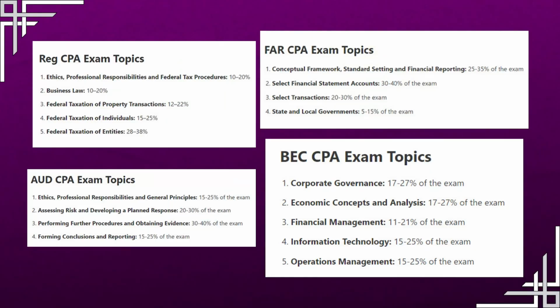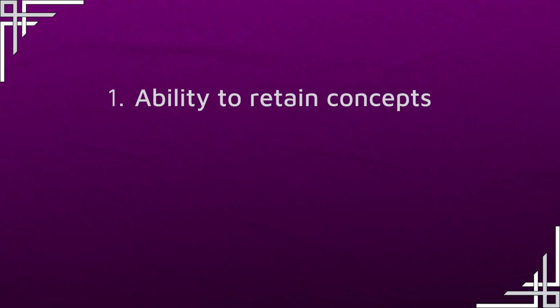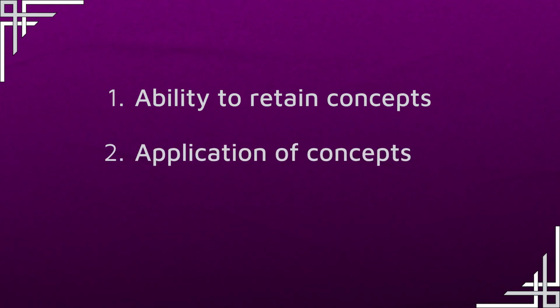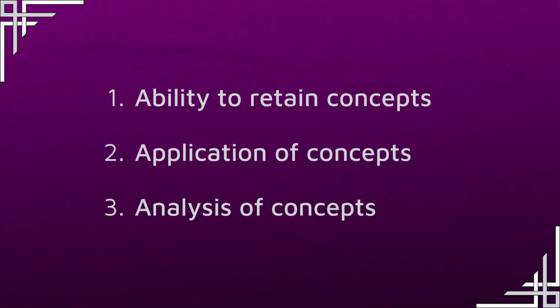Guys, the areas of coverage for all 4 papers will be on your screen right about now. This is where you need to put in time when you're studying each of these particular papers. And guys, one thing to note here is the CPA examination tests you on 3 important qualities. The first quality is remembering and understanding, your ability to retain concepts. Number 2 is your ability to apply these concepts, or application. And number 3 is analyzing, or analysis of concepts.